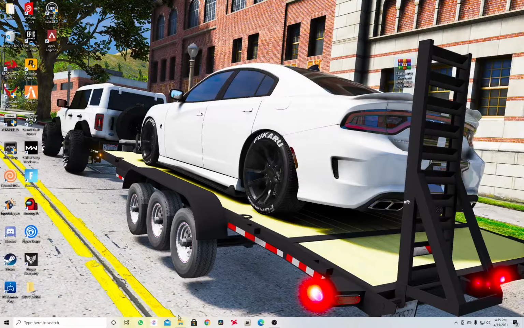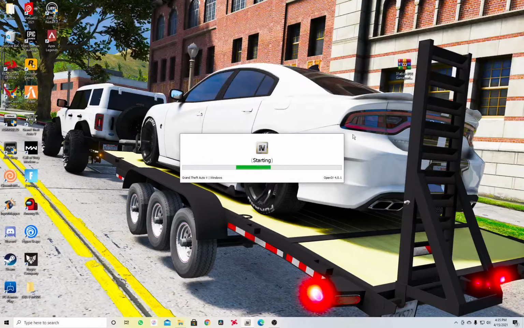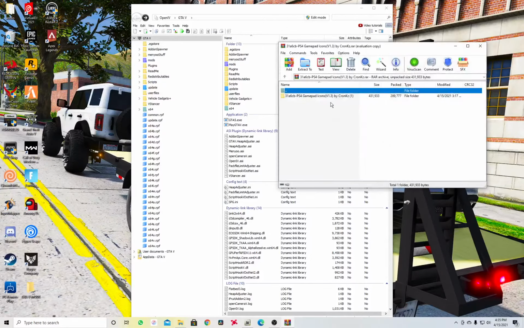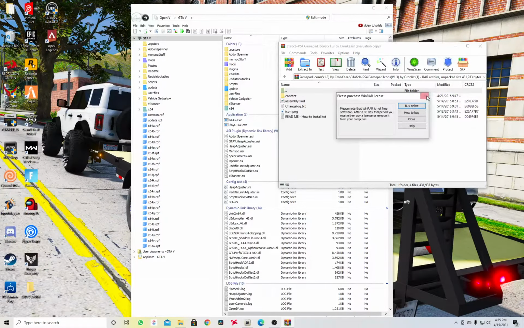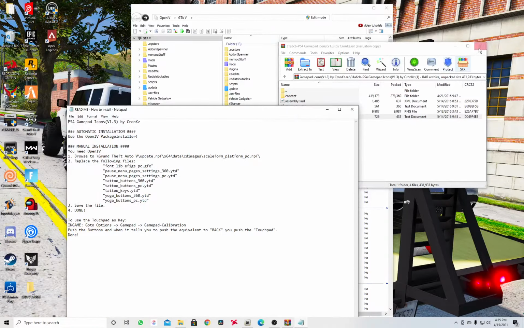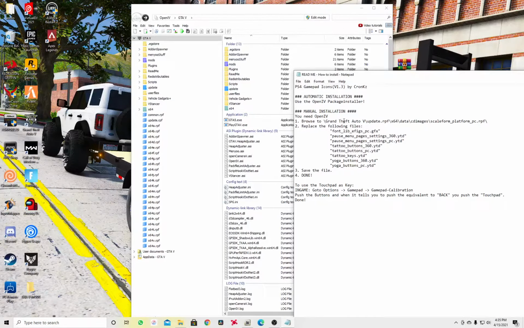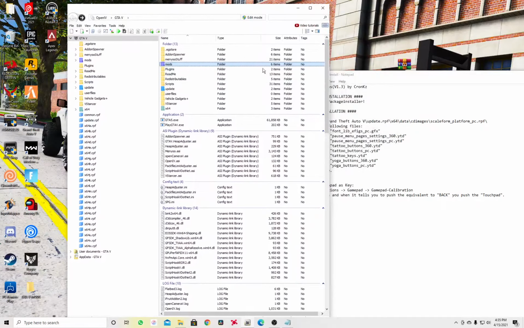So let's start off by opening OpenIV, right? Most likely, if you did it wrong, what I mean by wrong is that you downloaded it outside of your mods folder. So let me see, where do we have to go to do this? Let me just open this up real quick. Let me check this. So to do this, you probably followed this, and it's right, but you have to go to your mods folder instead.